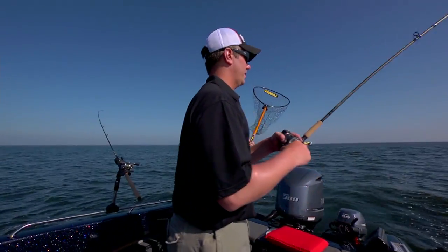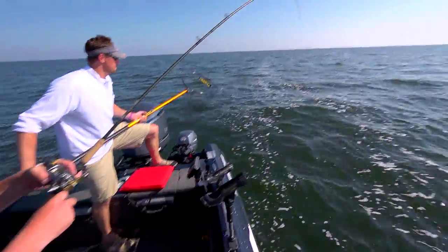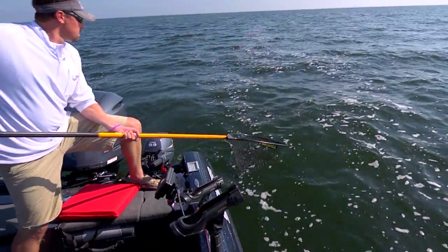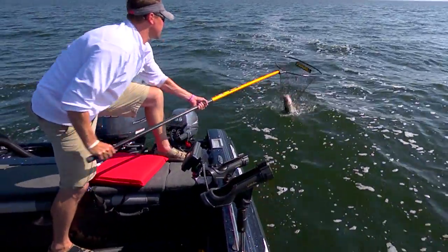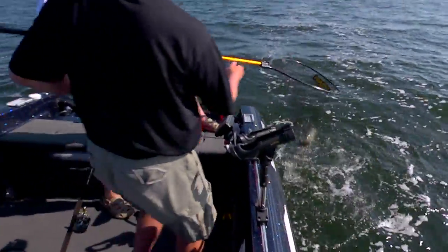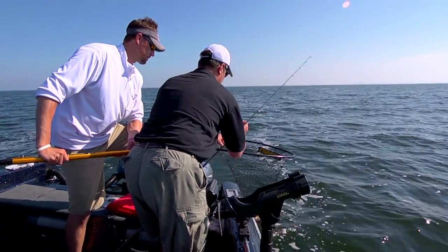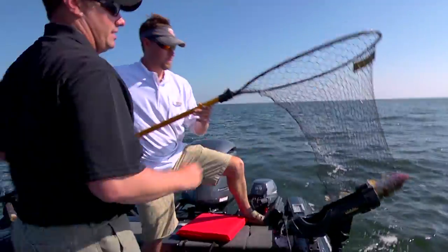I'm gonna kind of walk back, let you take the command corner. Come on, sweetheart. The moment of truth. Oh, that's a beautiful fish. Yes, it is. Just back hook. Oh, that's why we were so careful with it. Triple clown flash strikes again. You know, tomorrow you might not catch a single fish on this crankbait, but today, that thing is the ticket. That is a dandy fish.